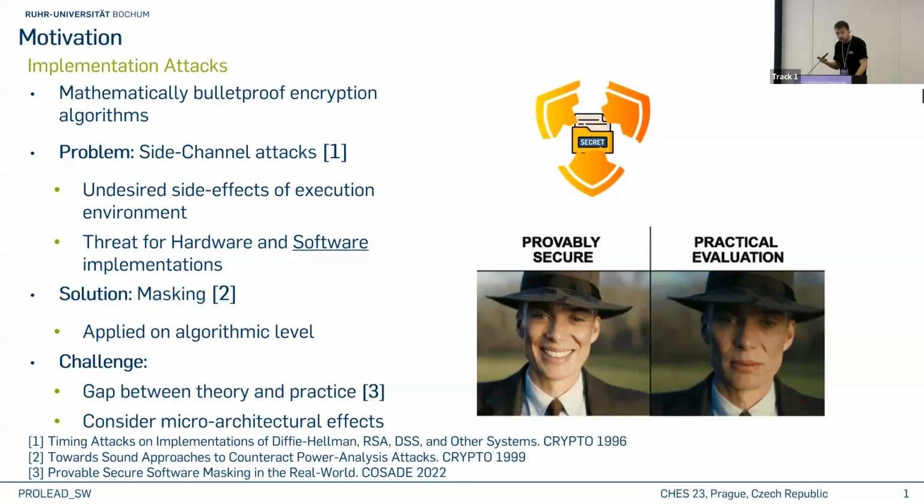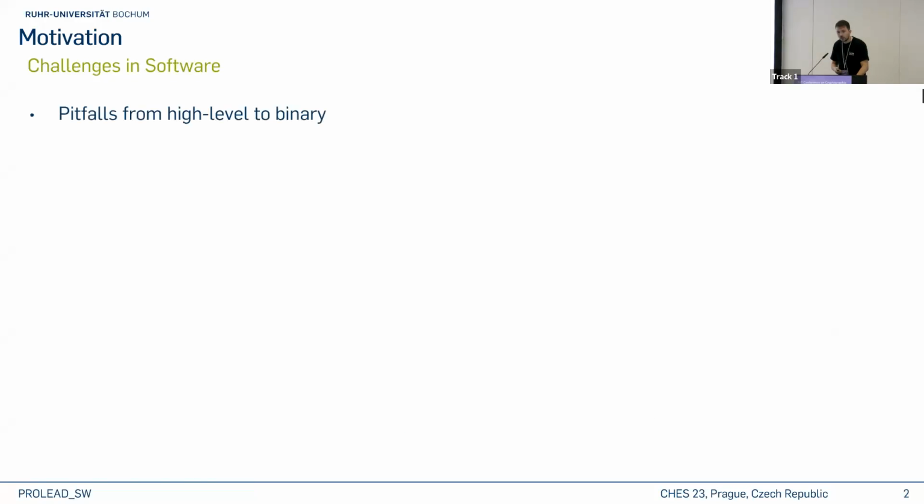So we see a clear gap, and this gap is particularly large in software as we face multiple challenges. The first challenge is already the abstraction level. Usually software developers write their software in a high-level language, which then gets compiled to a binary. Now, during this compilation, the compiler might reorder or optimize, which might lead to unintended recombination of shares, which is then followed by further pitfalls of the underlying hardware. Next up, software developers usually do not have the netlist available. Thus, they have no insight into what actual microarchitectural effects exist, or are even completely unaware that such effects exist in the first place.